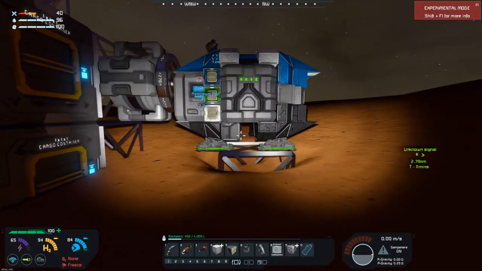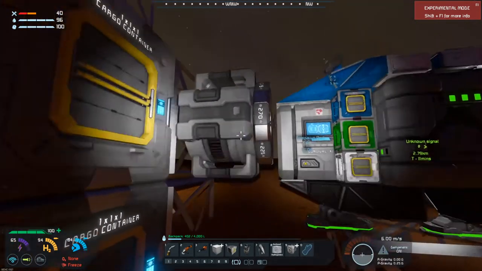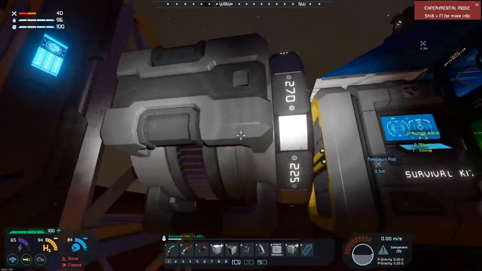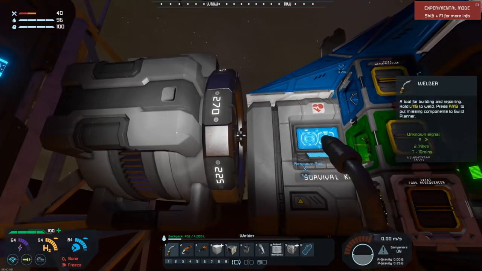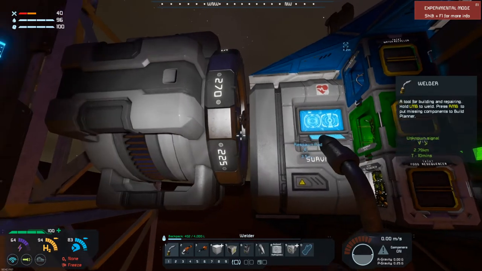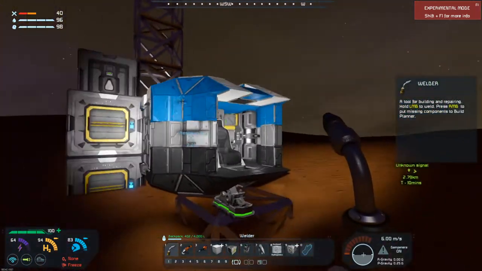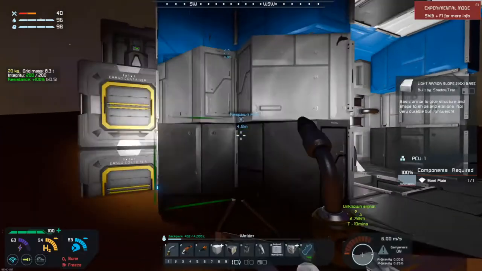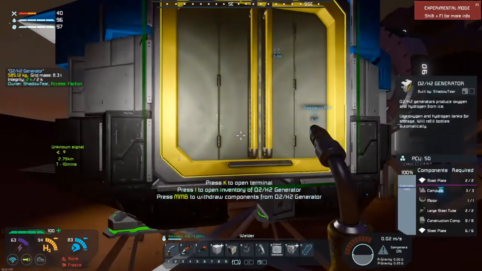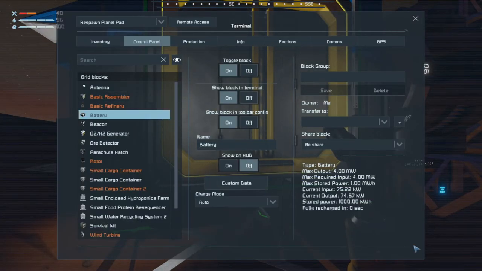Now the reason, okay, I should clarify this as well. The reason that I have this rotor here, and I put a small head on it and connected it to this, is because power passes through the rotor. So, if I, oh wait, I can't, there's no control panel on that. There should be one here though. Okay, so, we look at our control panel, we see that our battery is fully charged.